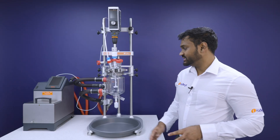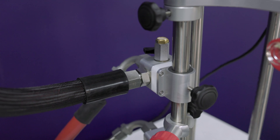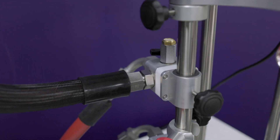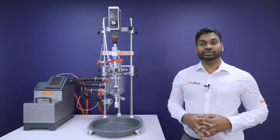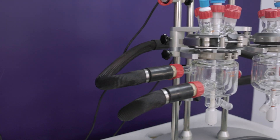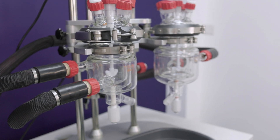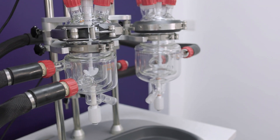We attach the circulator hoses to manifolds at the back so these don't have to be tightened every time, and vessel jackets can be easily drained of oil. This means you don't need to fill your lab with separate frames for different reactor sizes. If you do want to have several reactors running in parallel, the Duo is a nice solution for getting two reactors on a very compact footprint.